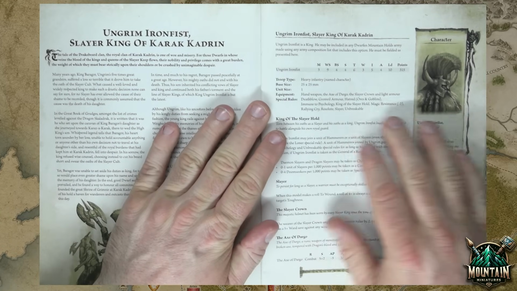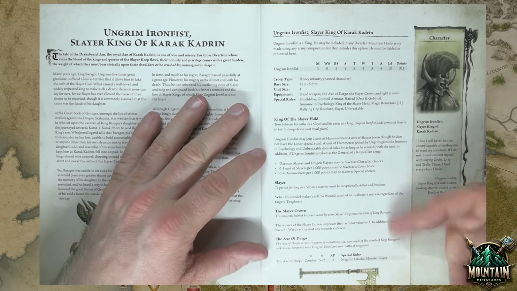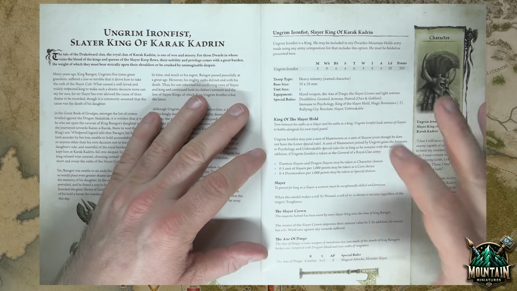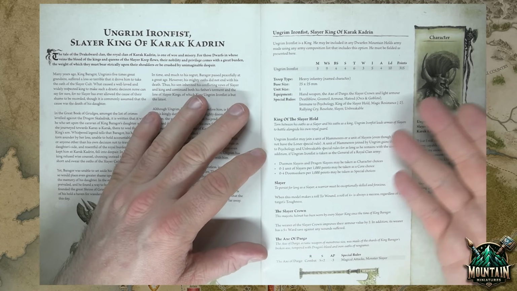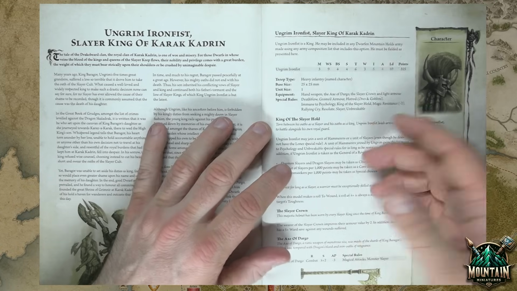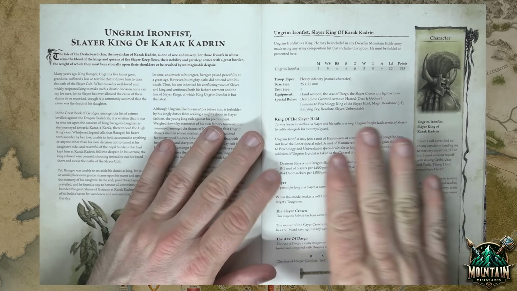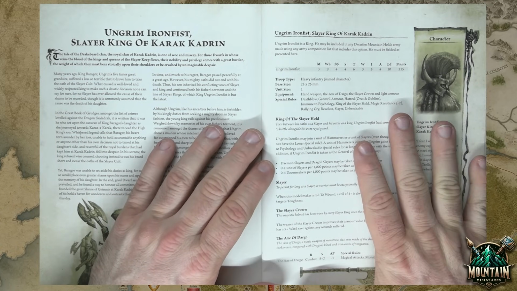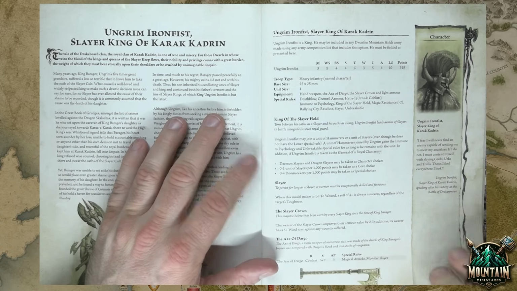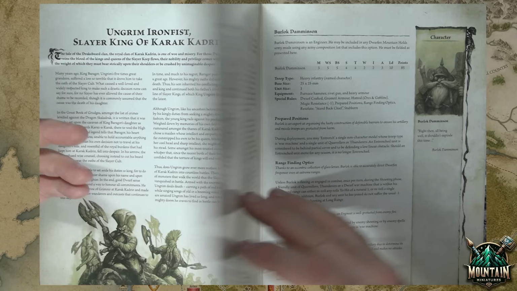Next, we have Ungrim Ironfist. Now, you can quickly scan the page right here. Really cool. I'm actually going to skip over him right now, even though you can bring him in any dwarf army, either the Royal Clan or the Grand Army with the normal army for dwarves. I'm going to come back and talk about him when we talk about the Royal Clan. Again, he can be used in regular dwarf armies, but he's going to really shine in the Royal Clan, so we'll come back and talk about him then.